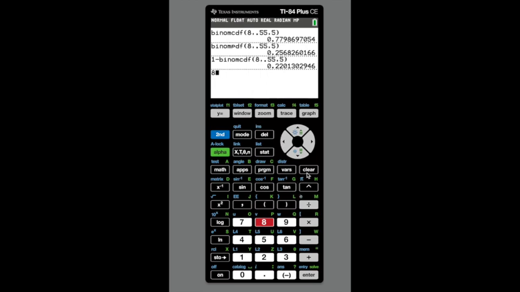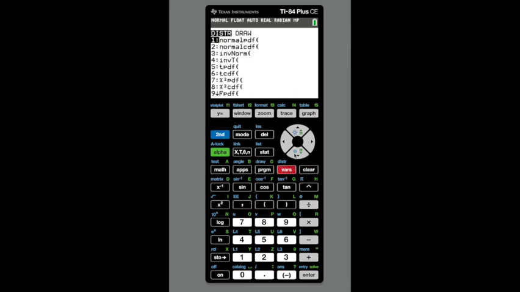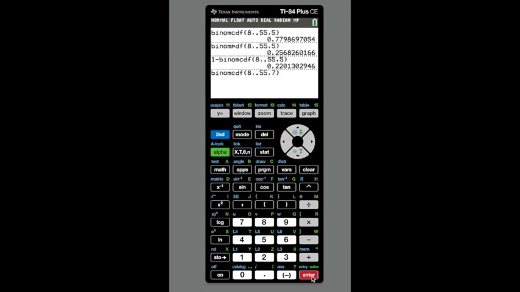So you want to make sure that you don't make that mistake, so always make sure you're starting with a new line. Okay, so we're going to take one binomial and subtract another. I'm going to hit the second in the vars button to access the distribution menu, and then scroll down and find binomial CDF. I'm going to put in my trials, my probability of success, and what values of X I want the calculator to add up, all those probabilities from 0 to 7. So I put 7 here, and I'm going to paste it to my home screen.